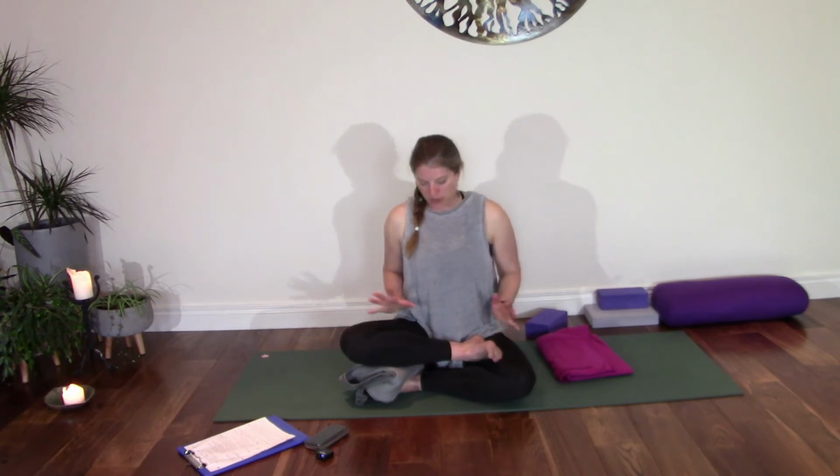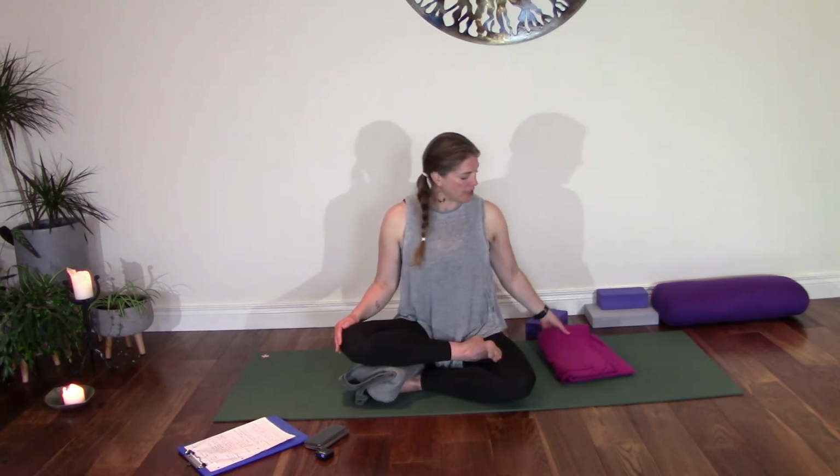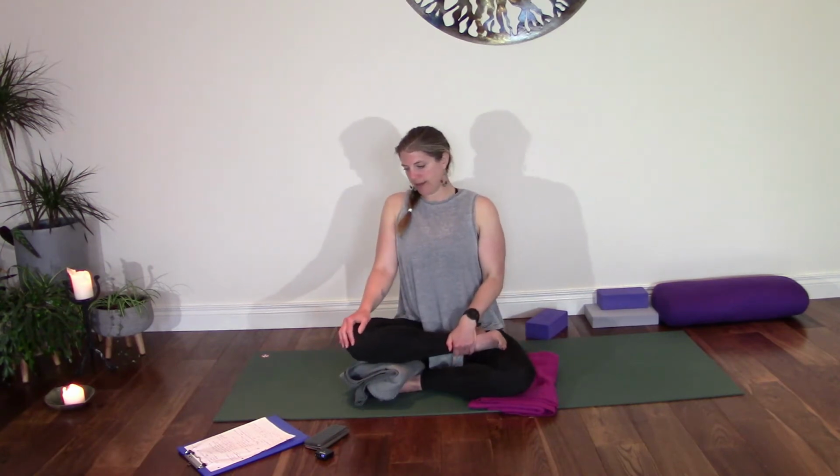Have a quick look at your feet and see that you're pushing out through your heels, so there's no sickling in your ankles. Your knees feel good, all right? So whatever you need. I'm going to suggest more propping there under the opposite knee too. Good. And then just continuing with your breath.